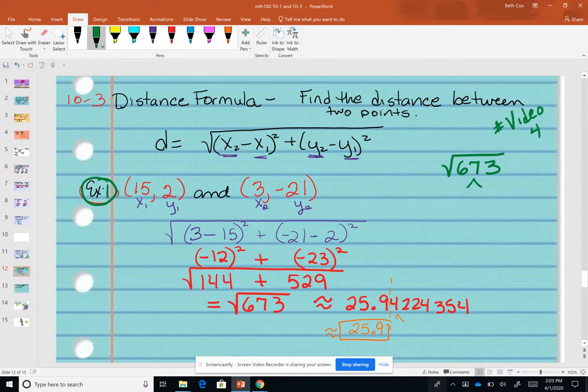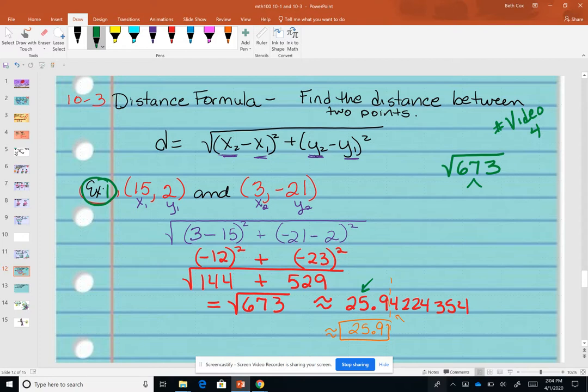12's not going to work. Let's try 13. 13's not going to work. Let's try 17. 17's not going to work. And 19. How many are you going to try? I'm going to try until I get to 25. It's a little trick. I'm going to try until I get to 25.